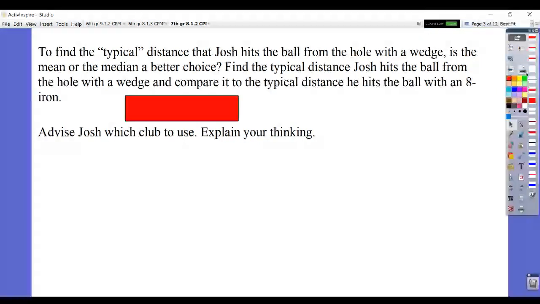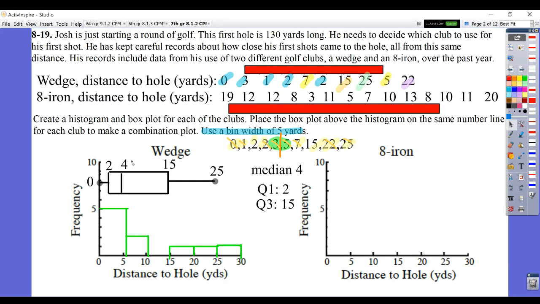All right, and then when we want to talk about typical values, you have to think about whether you would use median or mean. So again, as you look at this information, we know that the median is 4. We could find the mean by adding up and dividing by how many there are, and you'd want to think about what seems like a more typical value. Remember, when there are outliers, values that are a lot bigger or smaller than the others, then you probably would prefer to use the median. And it looks like there are these outliers, especially these last two numbers, which are a lot larger than most of the numbers in your list. So median is probably the way to go.